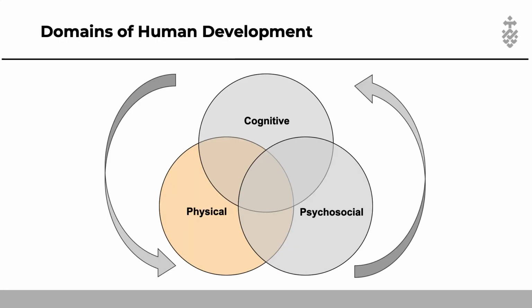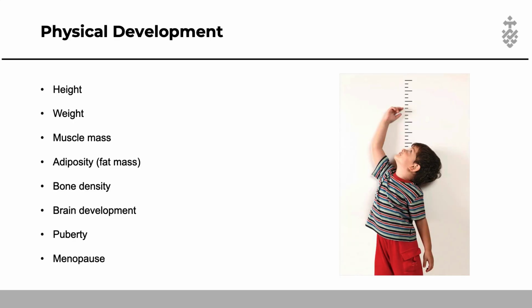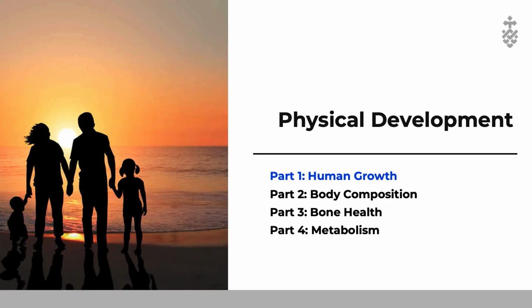So we are up to physical development, our third and final domain of human development. And physical development is concerned with the changes in our height, our weight, muscle mass, our fat mass, even our physical brain development as well. And often what we see is that there's fast changes from birth up until puberty, and then these changes stabilize over adulthood, and then finally there is a decline in late adulthood. So let's first have a look at human growth.